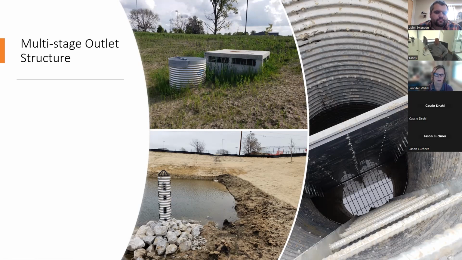And then if the water comes higher than that elevation, which is down in the silo type structure, the bigger one, when that exceeds capacity, then the water begins to go out those holes in that concrete structure. So that's what we call a multi-staged outlet. And there's a lot of different ways to design them. This is just the example I showed to show you what it looks like.